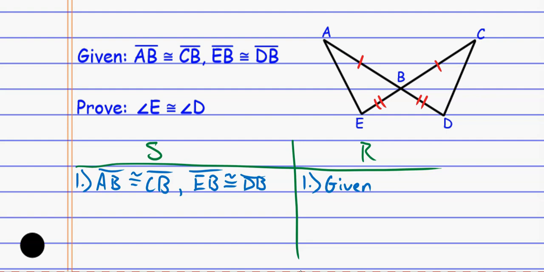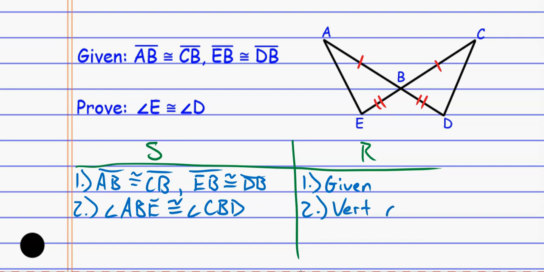And remember, if I want to use side, angle, side, I need the angle in between, which is this guy right here. And so I think about what I have, what I need, and now I look at what I have. Well, can I say that those two angles are congruent? And the answer is yes, because what kind of angles are those? Okay? So yeah, angle ABE is congruent to angle CBD, and that's because those are vertical angles. Okay? That's a terrible looking angle symbol. It's not sharp enough, right? It had too much curve to it. Boom. That looks good. Okay?